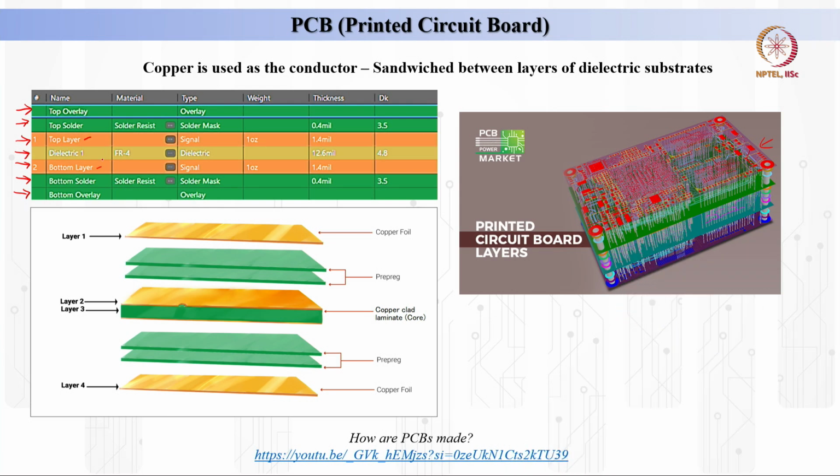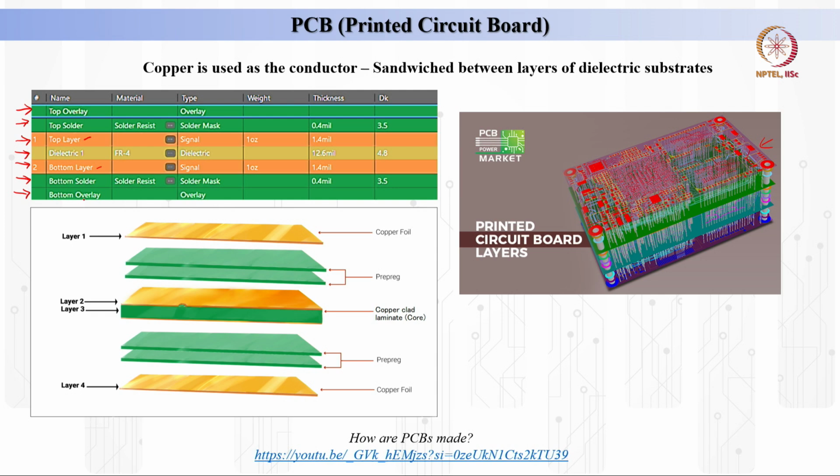And then there is the insulating layer, which is the dielectric material, and that is usually made using FR4 substrate. You can also change the substrates that you want, such as aluminum and copper, etc. The conducting layer is usually copper because it is easy to work with as a metal. It is malleable and ductile, and you can easily form shapes and cut shapes using it.